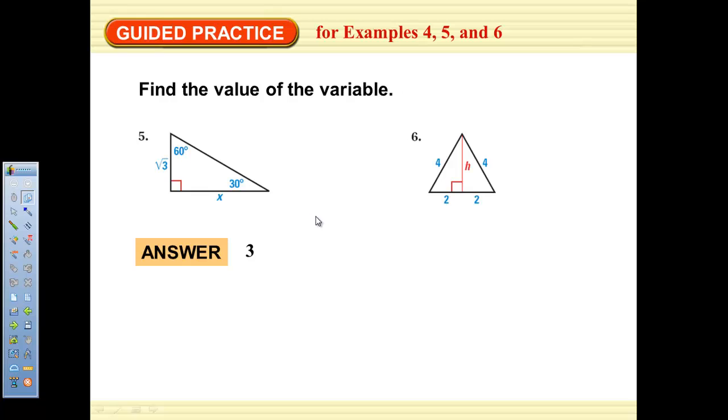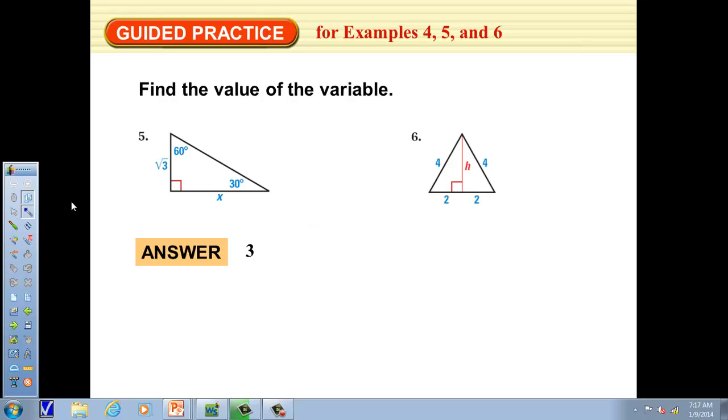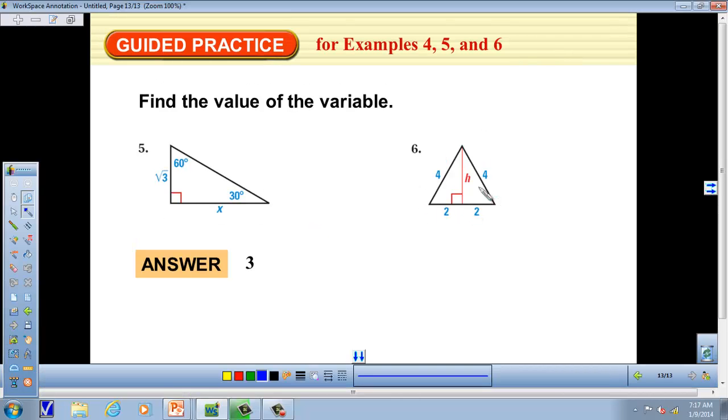Okay. Here's another one. Again, assume this is an equal, well, you don't have to assume. This is 4, and those are both 4. So again, let's call this my 2a, because it's my hypotenuse. This is my a, and this is my a rad 3. So h is really the a rad 3 side, and since a is equal to 2, we know this is 2 rad 3.